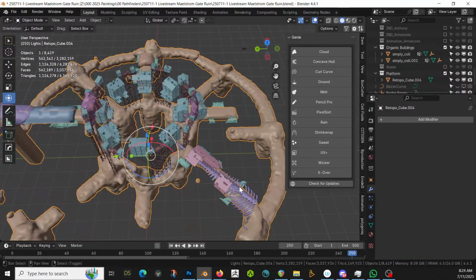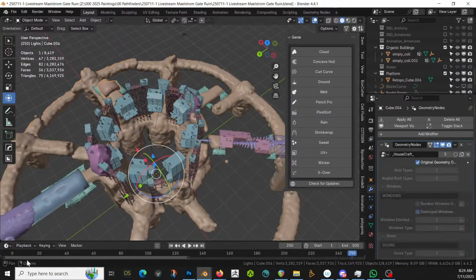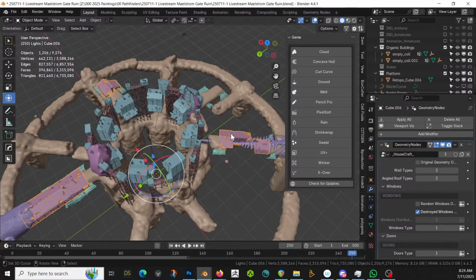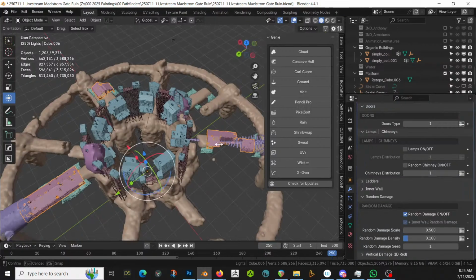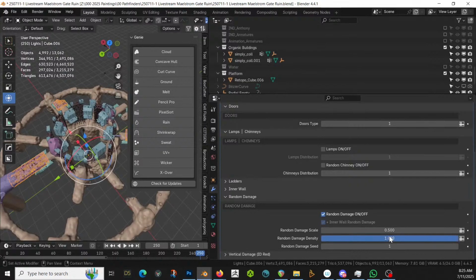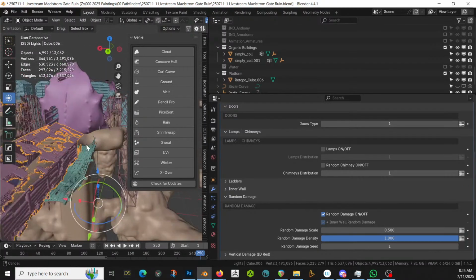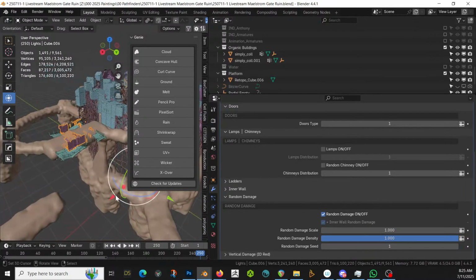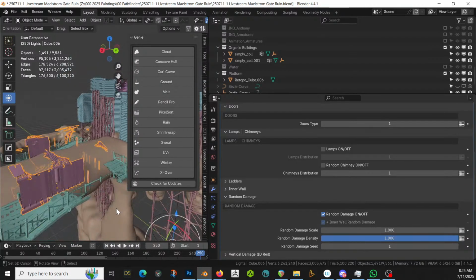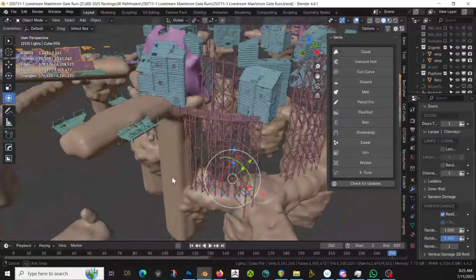That's fine. Okay. Then say this one, and this one. Join them together. Okay. Now, destruction, random damage, we're just going to basically maximize it. Density of 1. Everything is messed up. And scale of 1. Everything is deeply messed up. We do have some floaters then, which just sort of sucks. But that's okay. We'll work it out.